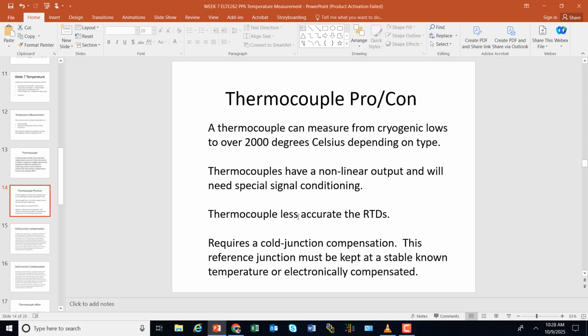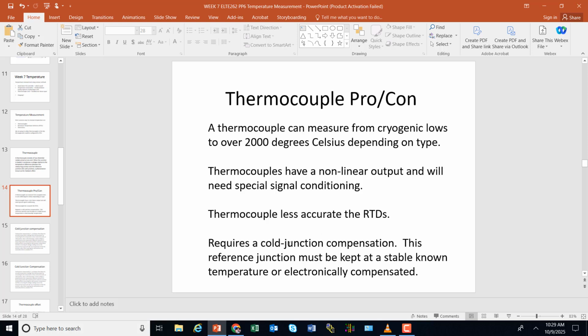These are less accurate than RTDs. If you really want accurate temperature readings, you would use an RTD. We're not doing it. It's set up pretty much the same, but it's a little bit more expensive, and the range might not be as much. There are some cons to that, but a thermocouple is real basic for this.